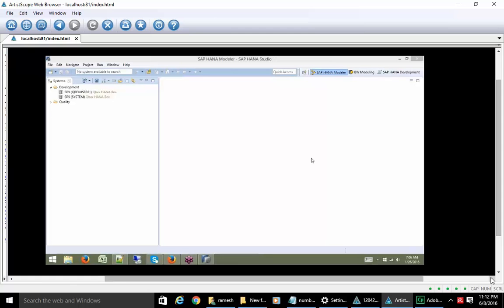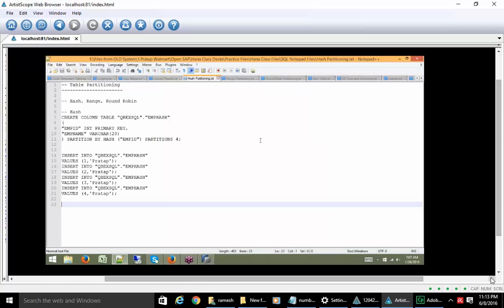But if you want to create a global temporary table, you can create it with the UI. You get into the further properties and then you set that as global. And then we've seen that when creating a table, you can set auto merge to be enabled or disabled. Then we've seen how to set the unload priority. The higher the unload priority, the earlier it will be unloaded from the RAM.